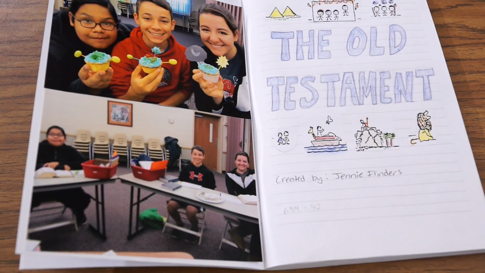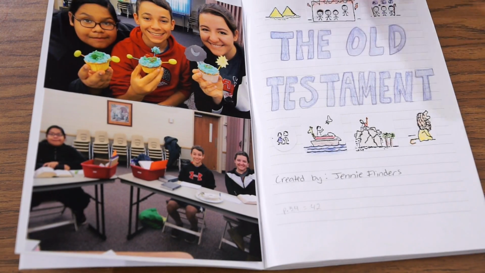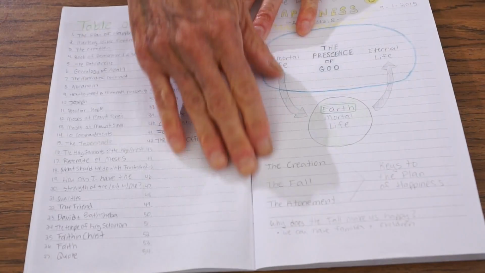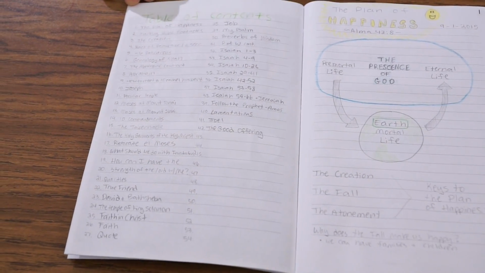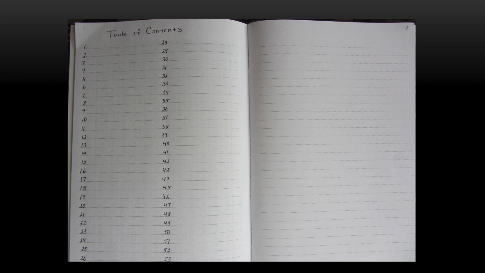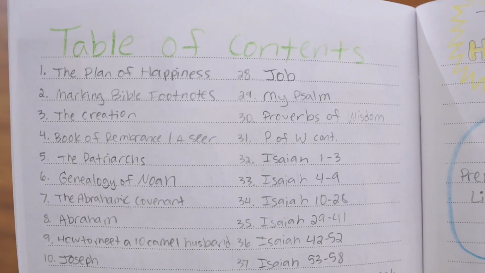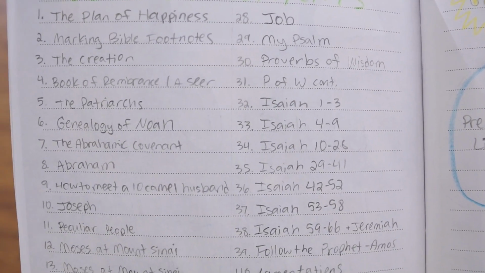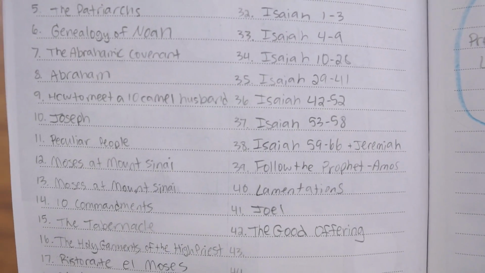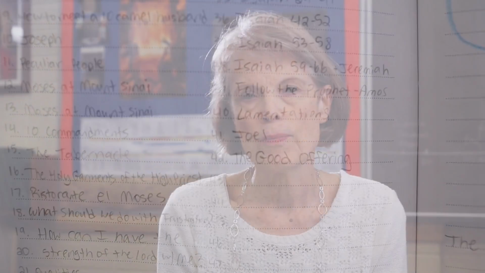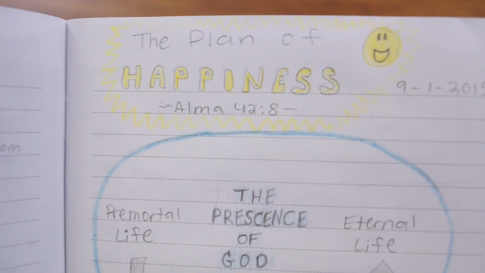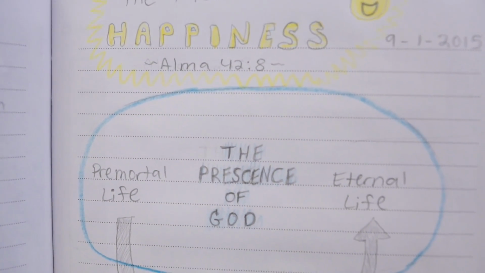Then we go to the next page, or we leave a page for the class picture in there. Sometimes that's the facing page. It faces that title page. And then the next page we have is the table of contents, because a book really needs a table of contents. And so we label it table of contents. We have 2 columns, and we number it. And then I have them put the numbers on all the pages following, so each page has a number. And then our journal is set up and it's ready to go. And then we always start with our plan of salvation as our first entry.